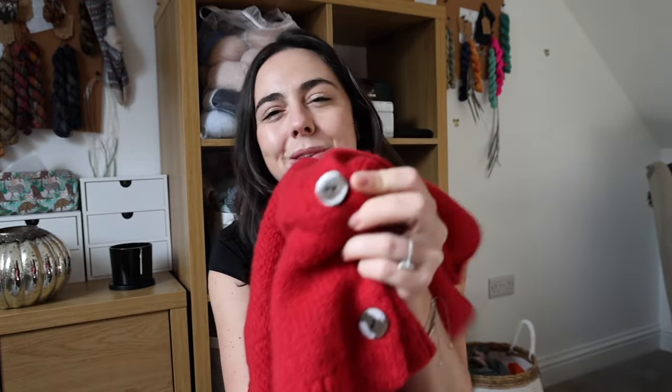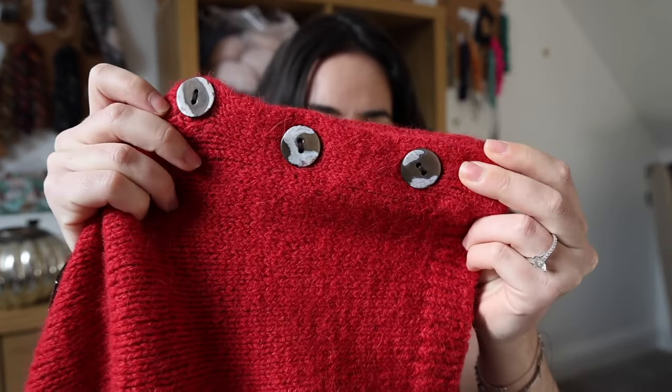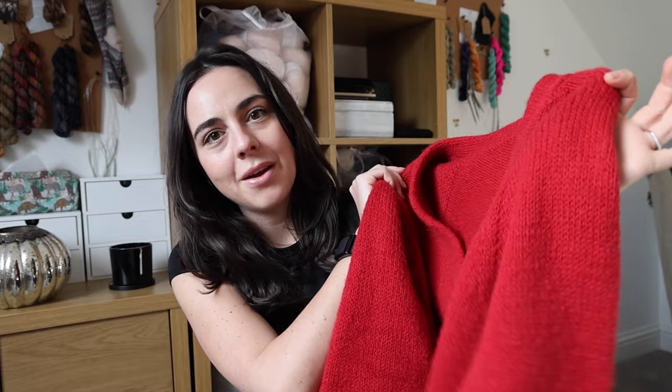The final thing I did was sew on some buttons. I found these at a local antiques fair — they've got a metallic stone vibe, they kind of look like stone or shell. The construction of this cardigan is a really basic raglan. It is knit flat, which was a bit of a challenge for me because I tend to get a little bit over it when I have to purl every other row.